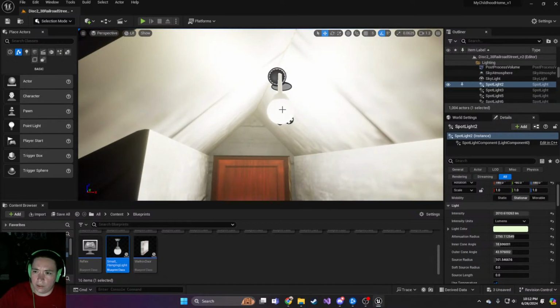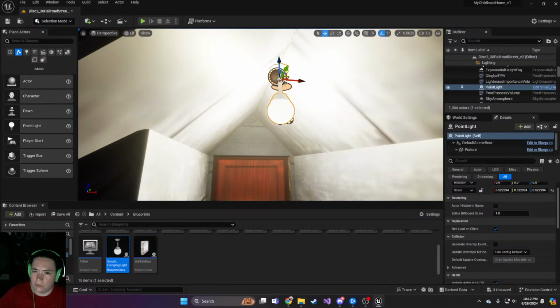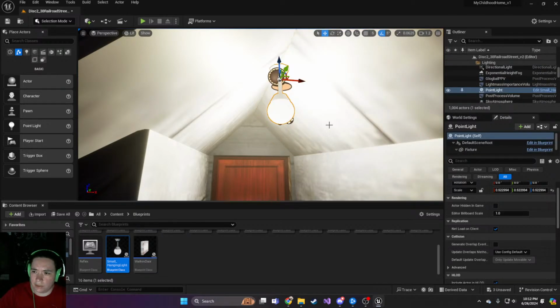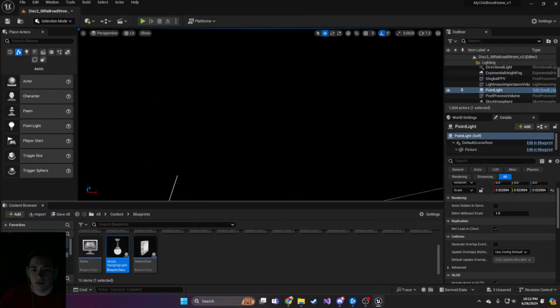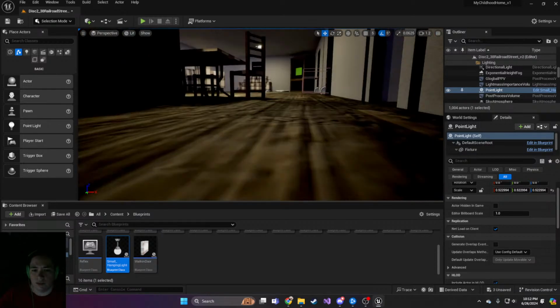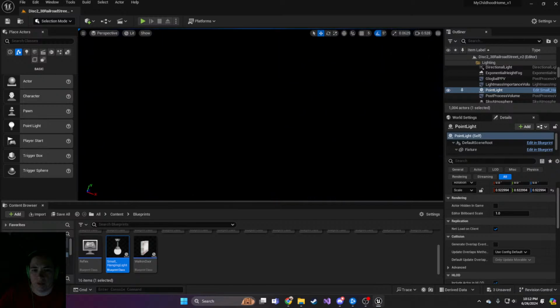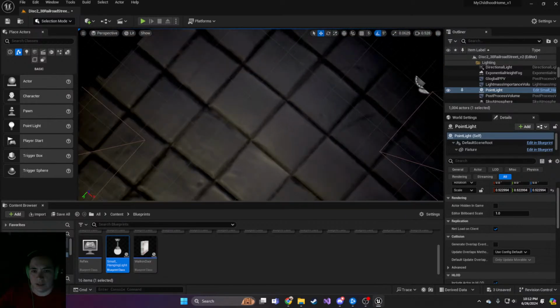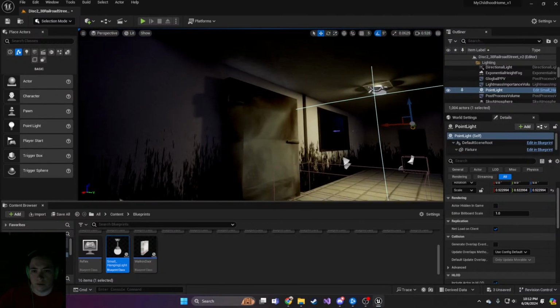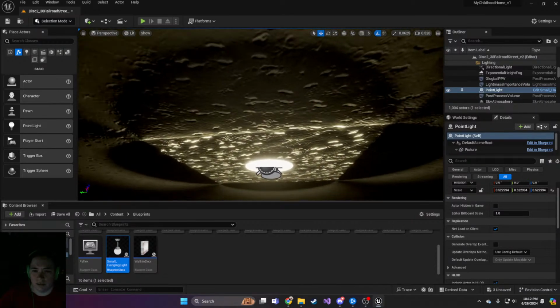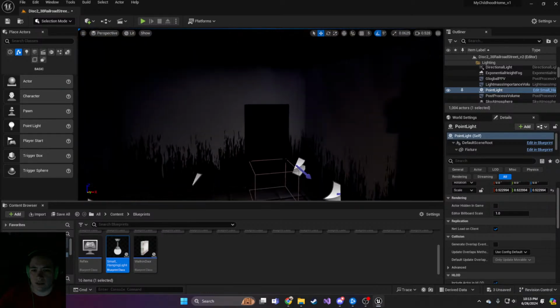I think this one is the only one that is small hanging light, if that's what that is. Hello, basement. Can I get somewhere? There we go. Okay, that's a circle light inside the ceiling.